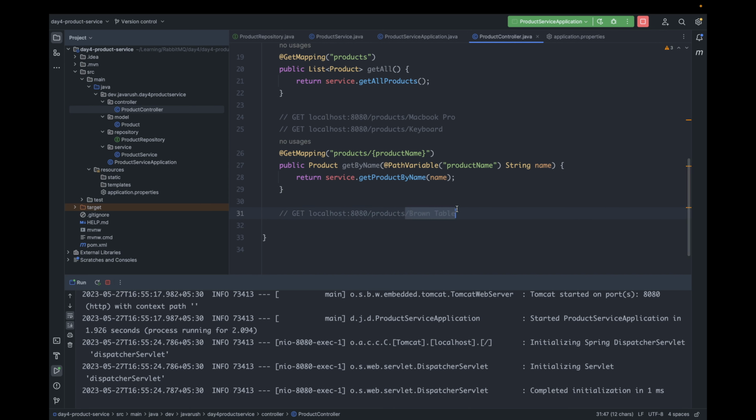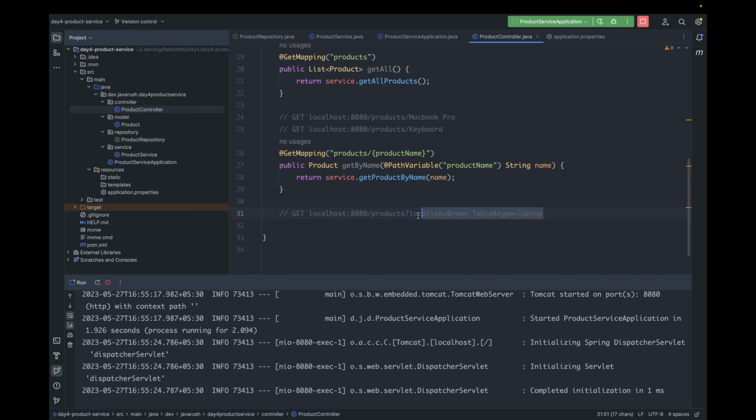That means we will use this mapping only, but after that we will put a question mark and then we can say something like location equals brown table. So this is one query parameter where key is location and value is brown table. We can add another query parameter and we need to separate them with this and sign, and let's say type equal laptop.